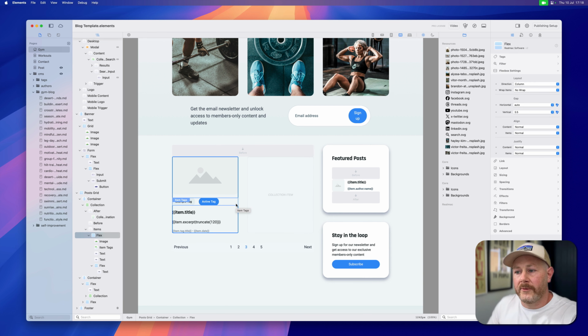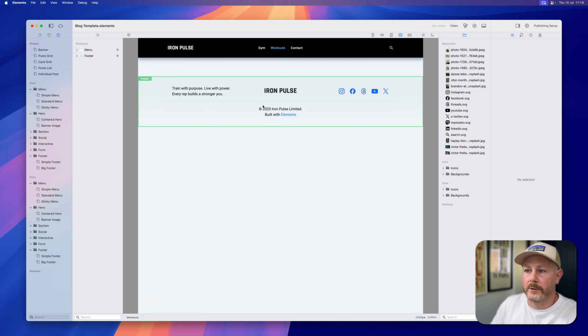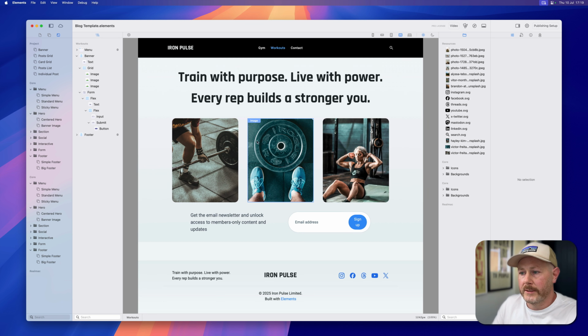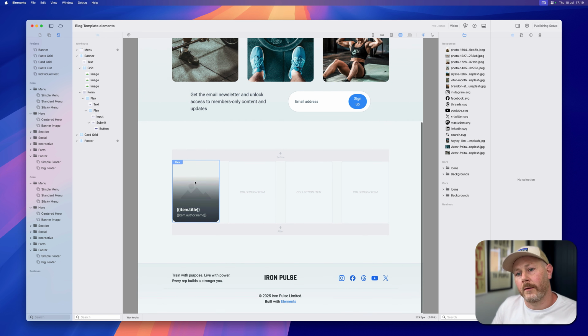Okay, before I wrap up this video, I want to show you a couple of templates that I've been building up. So let's switch over to a blank page. I've got this workout page here, and what I want to show you is the flexibility of the templating system. I've shown you the post grid template. What I want to show you is a couple of other designs that we might want to use. So let's stick our banner in there. That's hard-coded content, but below there we might want a card grid. So we'll pop that in, and you can see here this really nice template feature that we've added recently.